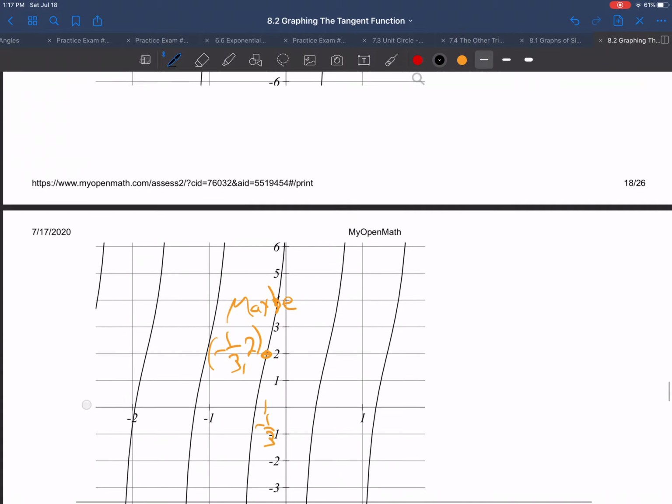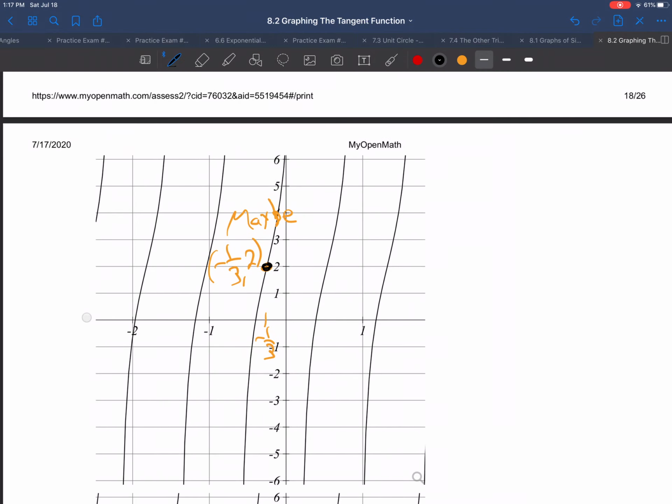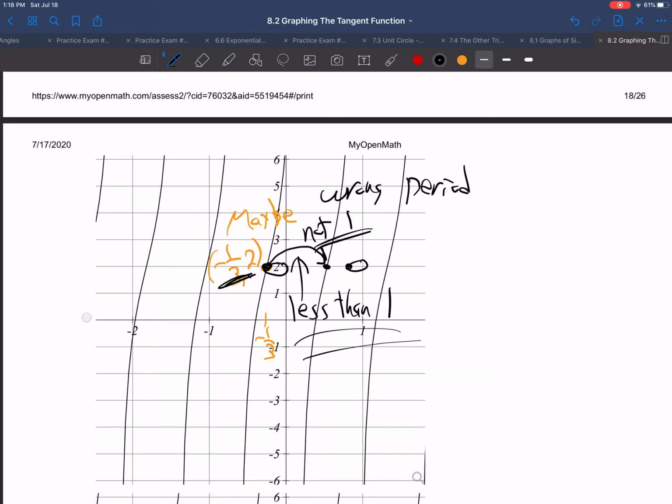How about the other one that we thought was a maybe? From here to there. Is that about 1? No way. Now let me help you see that. 1 would have to be about here, right? He's really close to the line. He'd have to be much closer. Not 1. That's clear to see. Wrong period. That one clearly has the wrong period. This was a maybe, but now that guy's out, because this is further. It's less than 1, right? This is clearly a jump that's less than 1, and it's supposed to be a little bit more than 1.